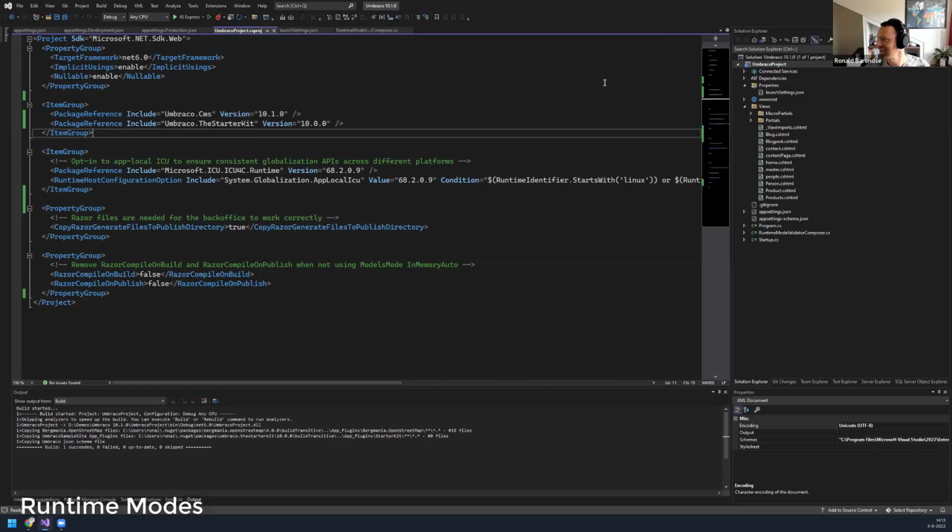Yep. So I have a clean Umbraco 10.1 installation over here that also uses the starter kit. So we have some views and document types already. And you can already see the comments in this clean project file contains some updated text and guides you into using or removing the correct things.